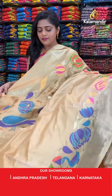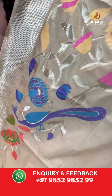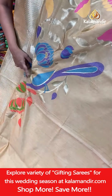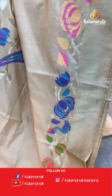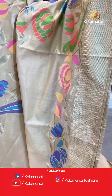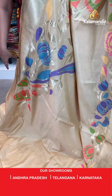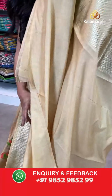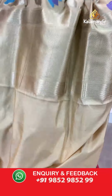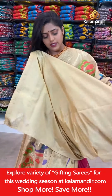Alright, next saree here. Cream colored saree with a beautiful pattern all over the body. So check it out, we have peacock design all over the body and lotus floral design along with parrot design. Very beautiful peacock here, you can see parrots towards the border and lotus florals. So a lot of colors used on the thread for the thread weaving work along with a little bit of gold zari weaving. Border is going to be narrow with zigzag pattern, same color on the entire saree. Here is the pallu with zigzag brocade pattern, short pallu and blouse piece with a zari border to it.